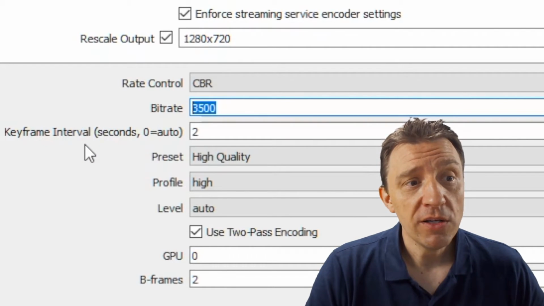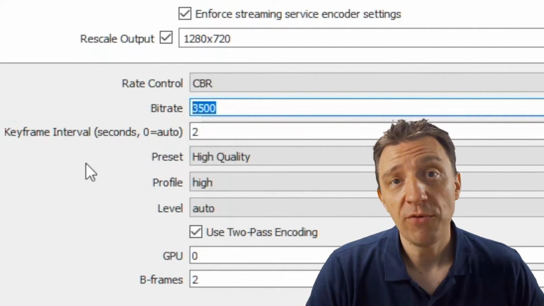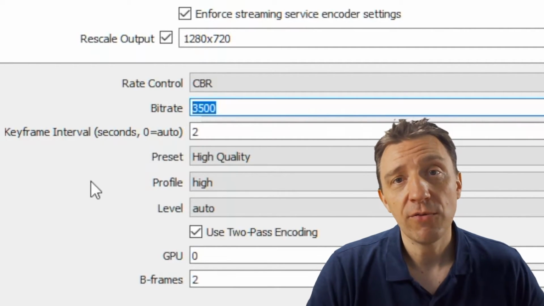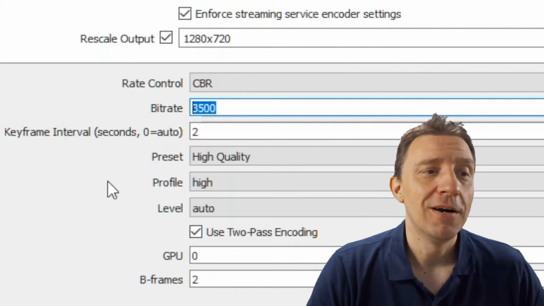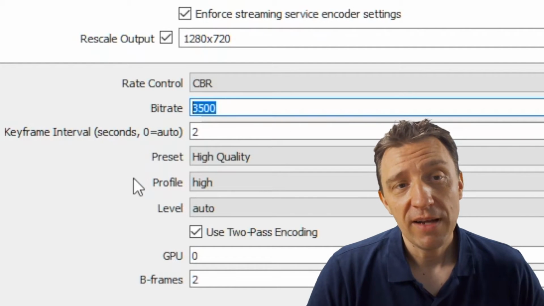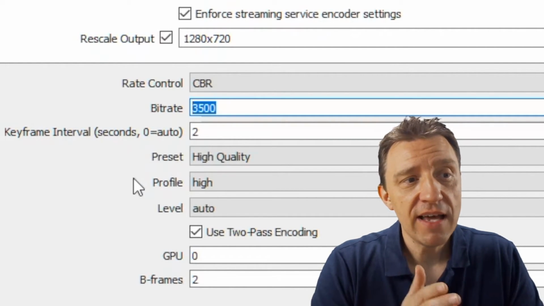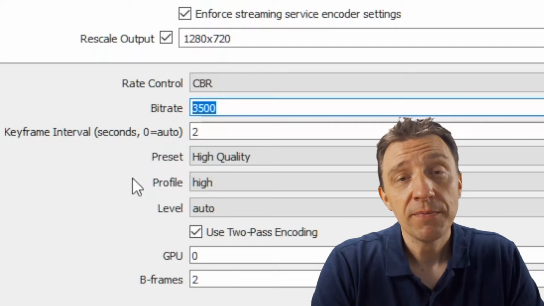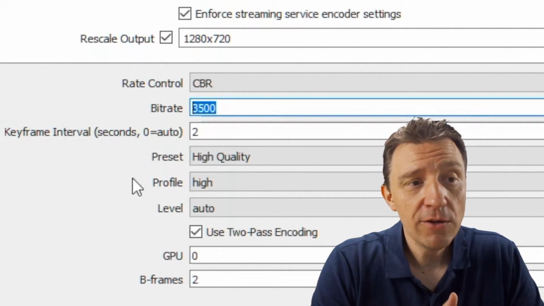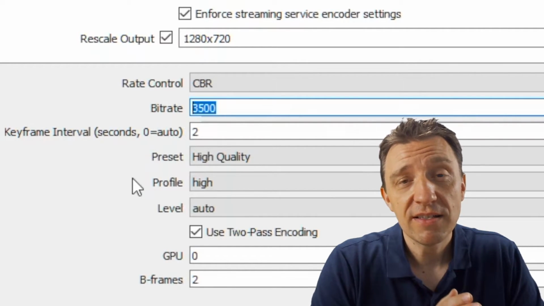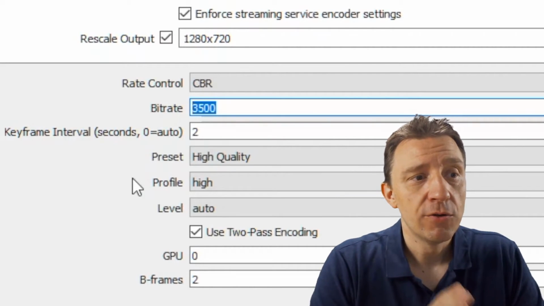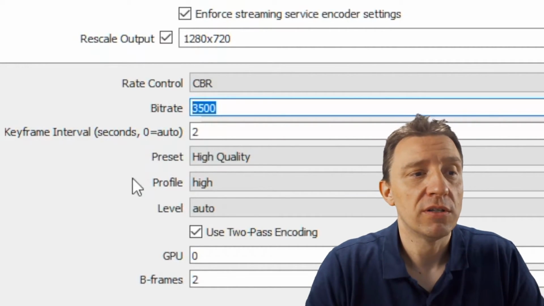Especially when you're streaming on YouTube, it's very important not to have auto there because YouTube will constantly complain that the keyframe interval is too big. So make that 2 for YouTube. What it does is give a signal every 2 seconds to YouTube so that YouTube knows where the sync points are in your video, and so that the video doesn't start to lag behind because it may play too slow or something like that. So those keyframe intervals are really important.